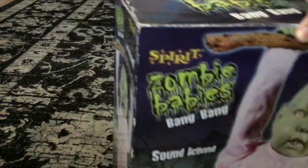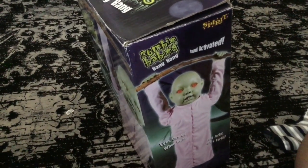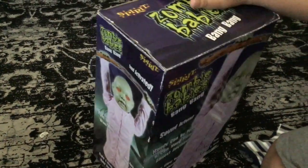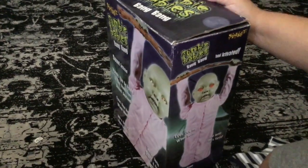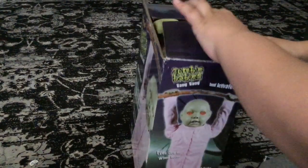Wow, that must be real. On the other side: a demented scientist created these babies. This is pretty nice. When was this from? I don't remember seeing these. This was very old, like 2011 maybe. I think they made this in 2011. Since they made it in the original box, it actually looks like it's a new prop. But we're going to show you all the parts that come with it, so open the box.